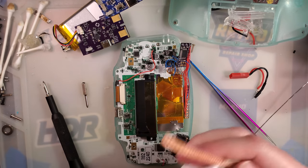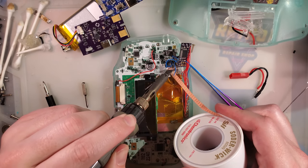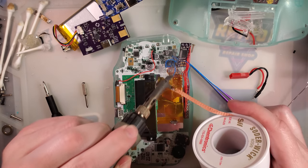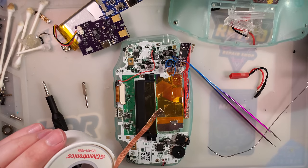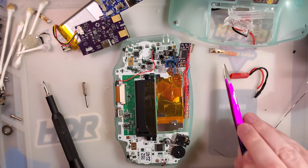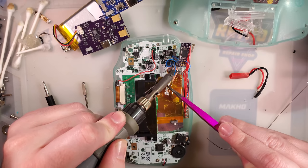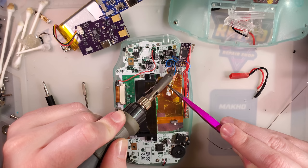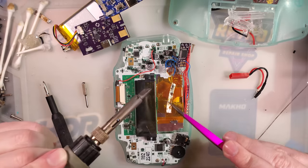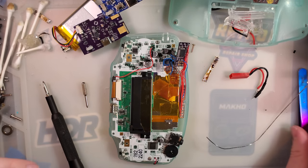Actually, let's get some of this extra solder soaked up, so that it doesn't threaten to drip onto the screen next time I approach it. I'm just trying to tempt fate here, apparently. Good enough. Alright.